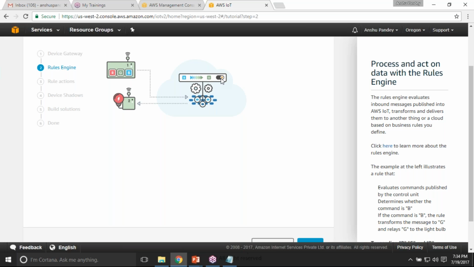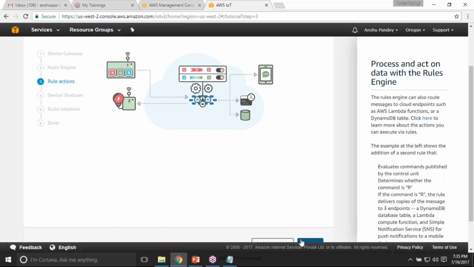You can create multiple rules over here, do computing on them, and write code for that. For creating these rules, you actually don't need to do much programming. Amazon provides a very interactive tutorial. In case you want to do programming, there's another option for you, and that comes over here. That is rule action. Okay, so what is rule action?